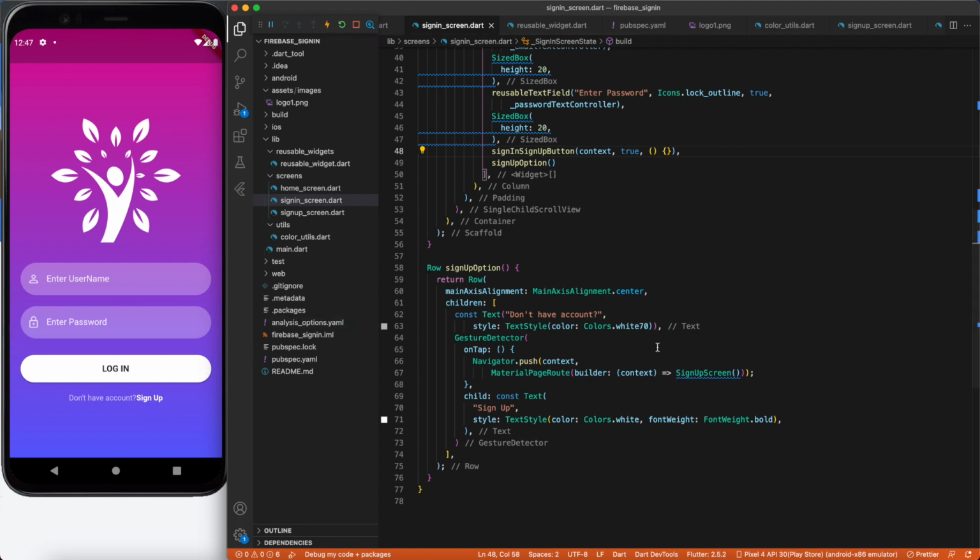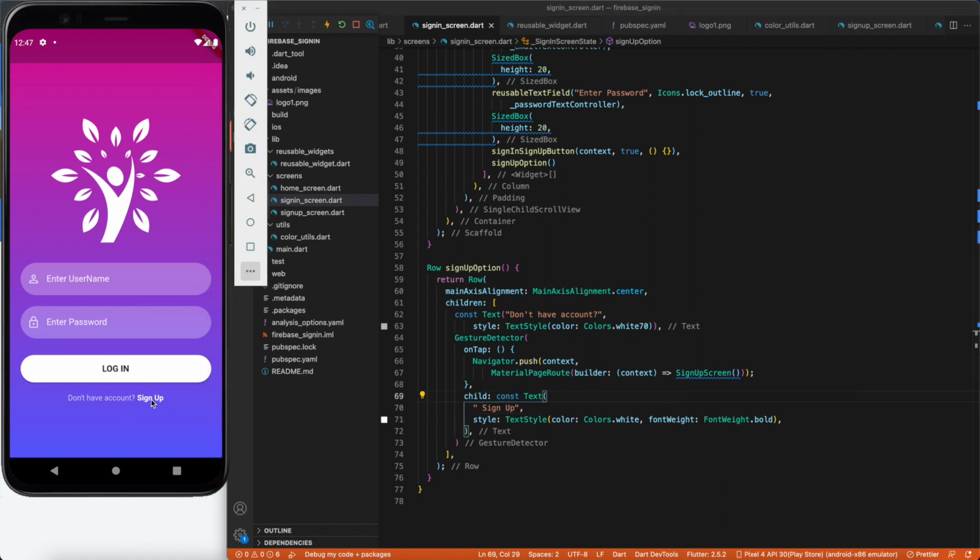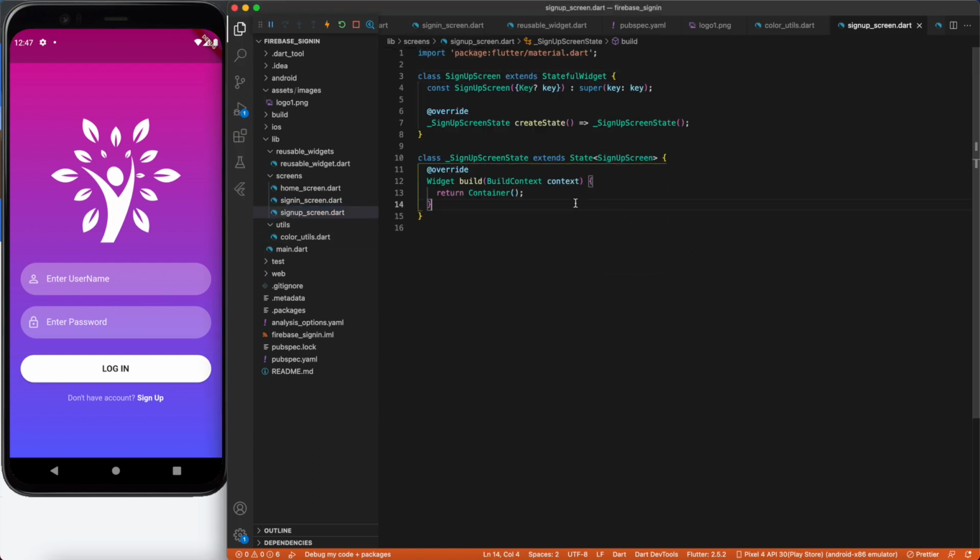And there you have it, right? Let's just give some space so that it looks fine. Now when we click on it, it will go to the sign up screen, which we haven't designed properly. So let's design the sign up screen.